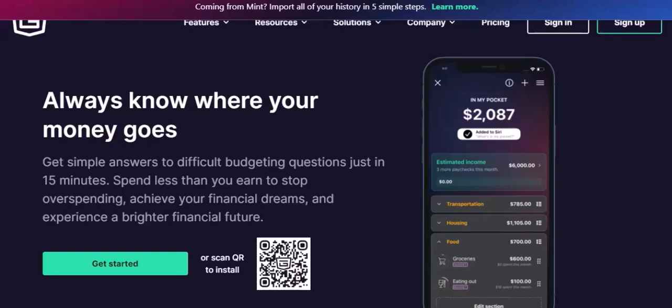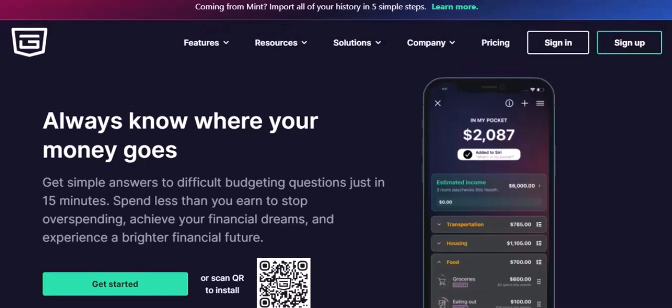Tired of budgeting? Feeling overwhelmed by all the financial tracking apps out there? Or maybe you just want to simplify your life and ditch one more thing. Well, if you're ready to say goodbye to PocketGuard, you've come to the right place. Today, we're diving deep into how to delete your account completely and reclaim your digital space.